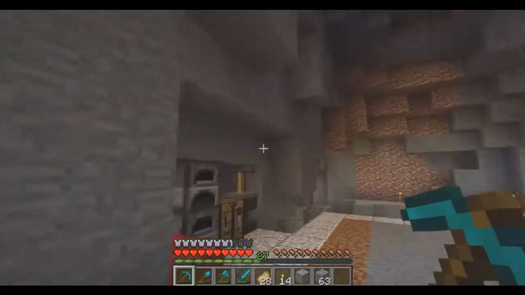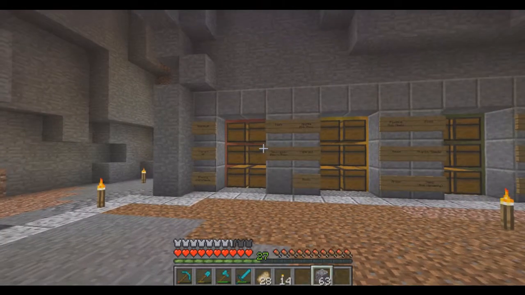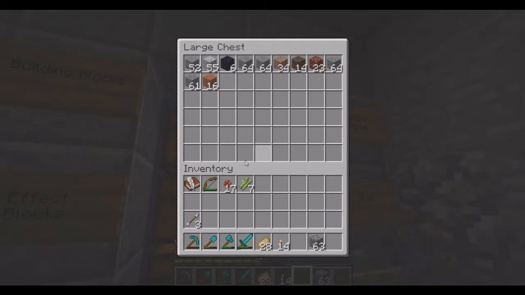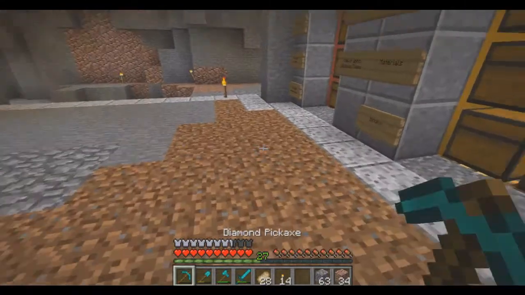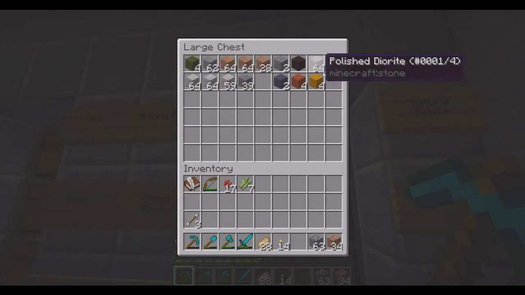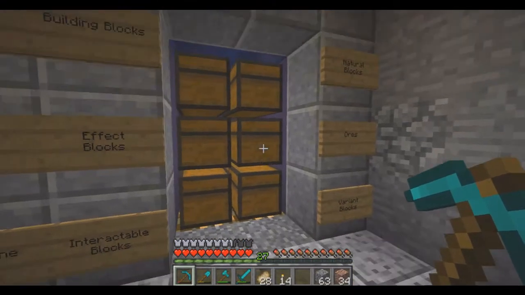Welcome to the ravine, everybody. Here's our storage room. I'll go through that in a minute. But something I really want to show off is this. Remember how I said I wasn't going to be using polished blocks? Well, these are polished. This is polished diorite down here. I got a whole buttload more of it. And granite and some andesite is used to make the outside of this.